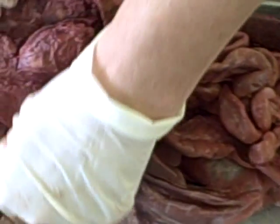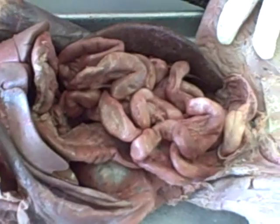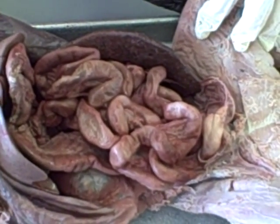Okay, so those are the animal's organs that we'll be asked to recall during our practical exam. Hope you enjoyed it.